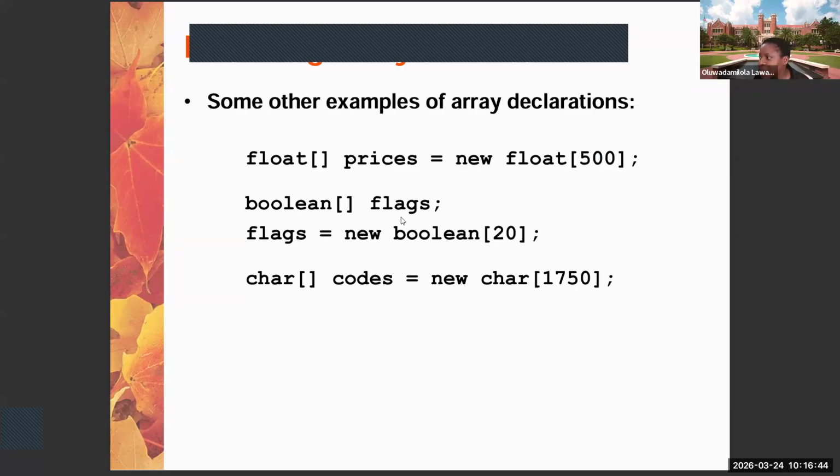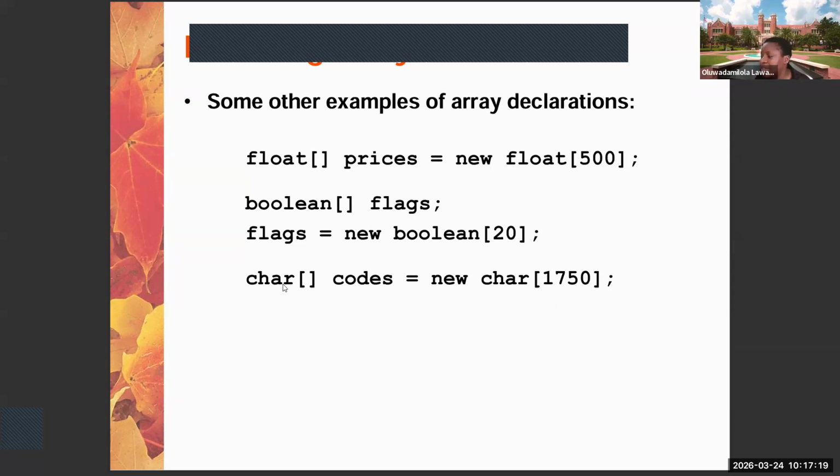The same thing that we have for boolean. Boolean is always what? Yes or no? True or false? And we're saying class, which is the name. That's the array name here. And of course, flag equals new, don't forget. This is a keyword. You cannot name a variable with this. Boolean and the size of our array. Boolean is always the array data type.